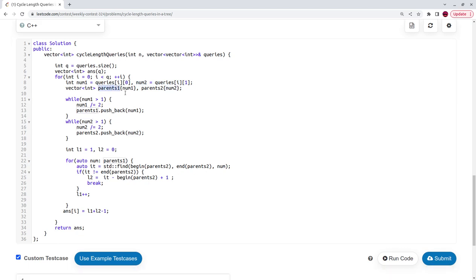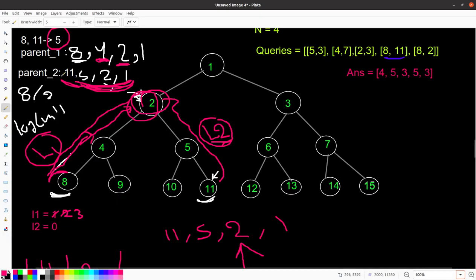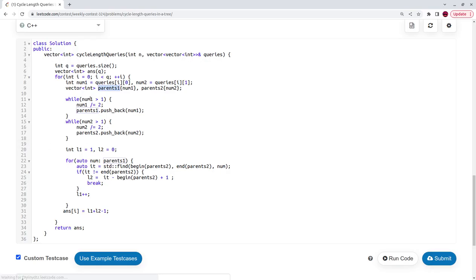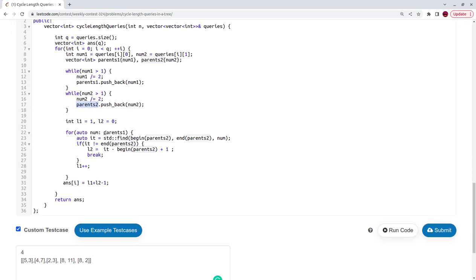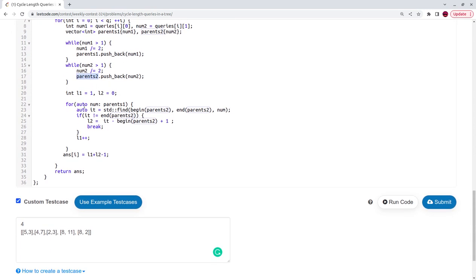Then we need to calculate the two vectors, parent 1 and parent 2. So we start with num1, we divide it in every iteration until we reach the root, the value 1, and while doing that we push it to parent 1, and we do the same for the other number. Then we need to calculate L1 and L2.